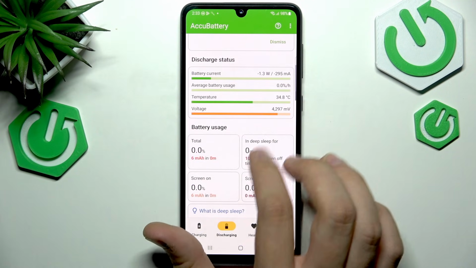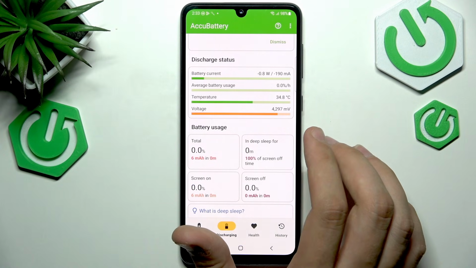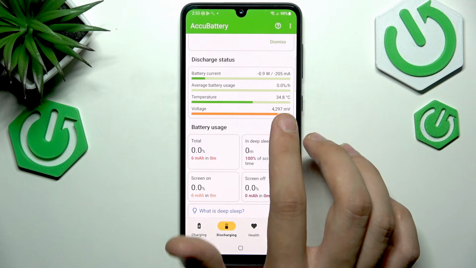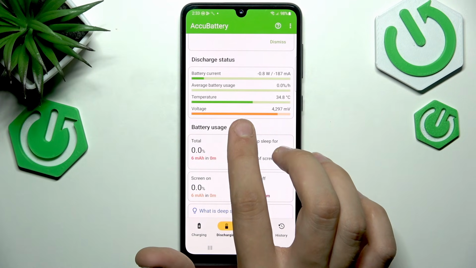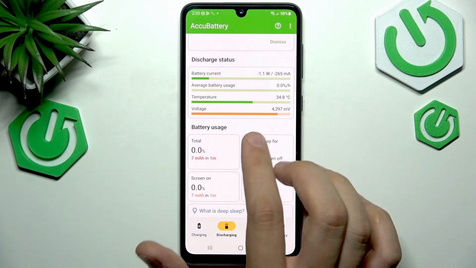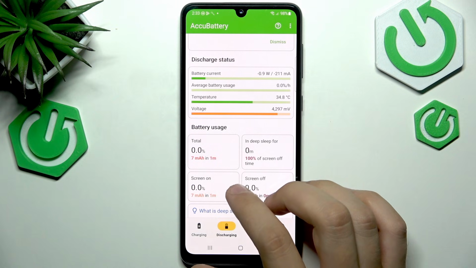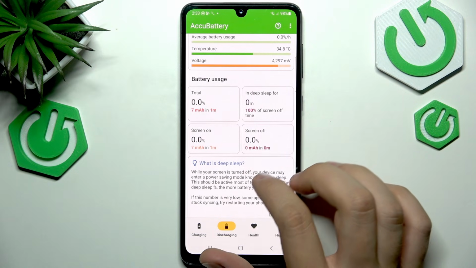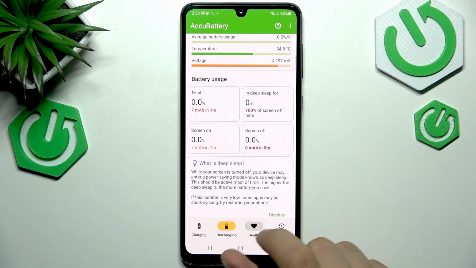The same with the discharging. As you can see here, we've got yellow, which is maybe not very bad, but it's quite strange. But the one that's orange, it doesn't matter yet. It should be red when it comes to be worried. So here we've got every single setting, and when it's red, it means that you need to contact the device support to have it fixed.